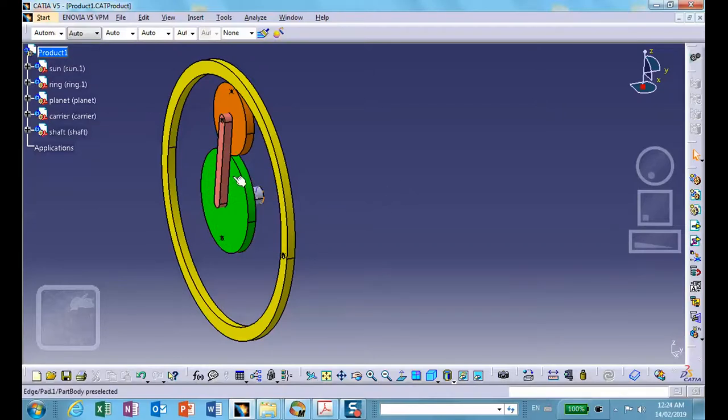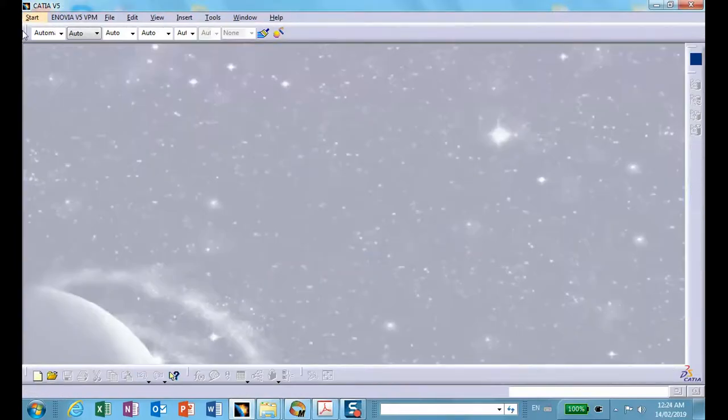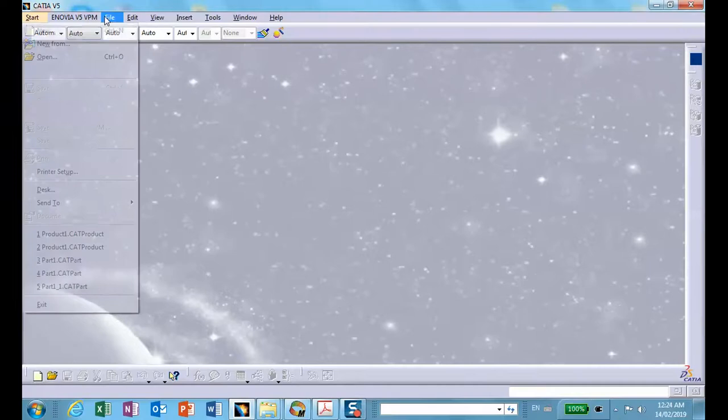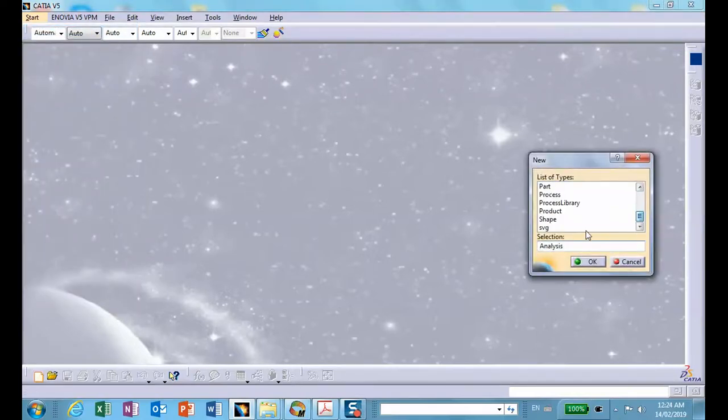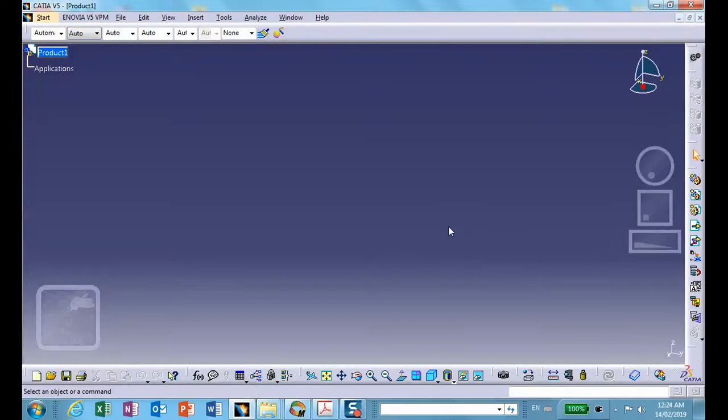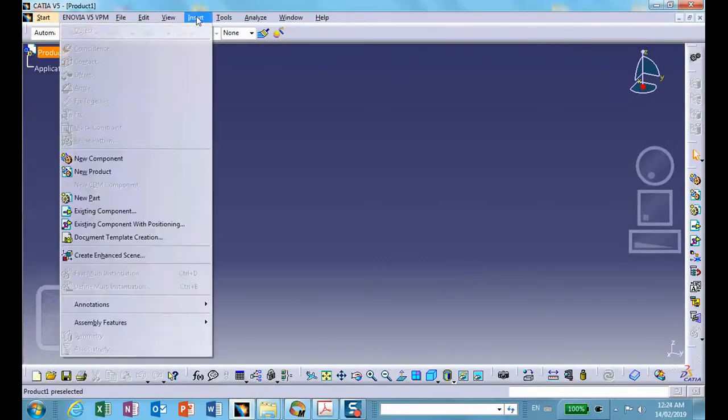These are very simple parts to make. However, I think it's still worth giving it a shot, and it's going to take me about maybe 5-10 minutes to make these parts. And once we make it, then it's easy to put it together. So I'm going to close this thing, insert, so file, part, new, product. All right, let's insert a new part in there.